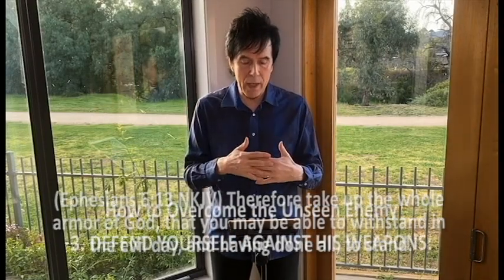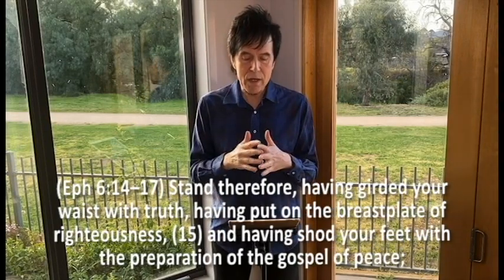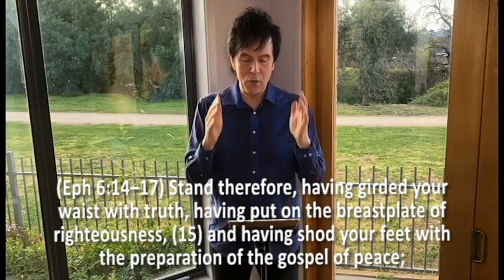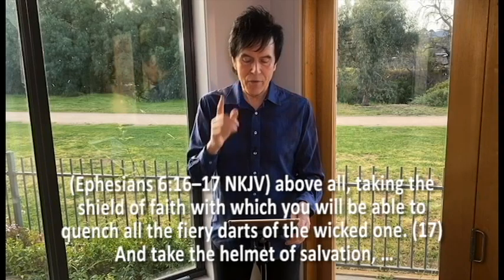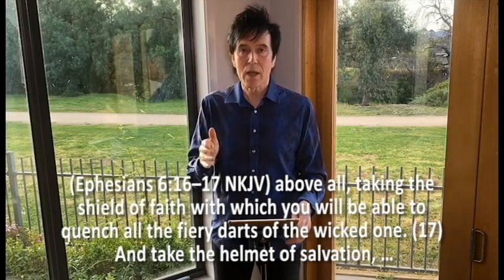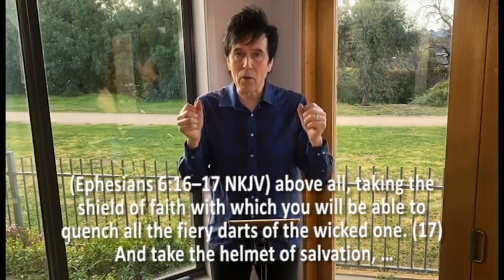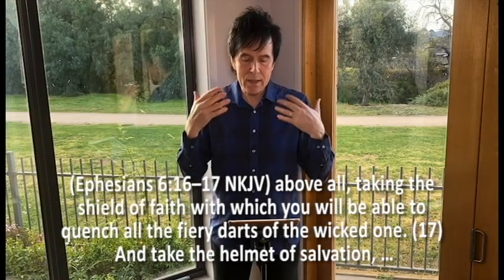And we're going to mention it in point number 3, which is defend yourself against the unseen enemy's weapons. So he says in Ephesians chapter 6, verses 14 to 17, stand therefore, having girded your waist with truth, having put on the breastplate of righteousness, and having shod your feet with the preparation of the gospel of peace, and above all, taking the shield of faith, with which you will be able to quench all of the fiery darts of the wicked one. So our type of shield is more like the cork shield of a Roman soldier for capturing and extinguishing arrows that are alight. And so we are not here to reflect the darts of fire onto others, but to trap them in our shield and extinguish them. And it says, take the helmet of salvation.